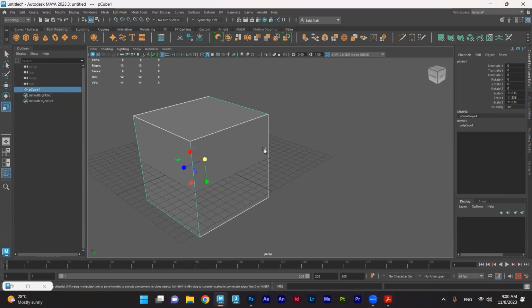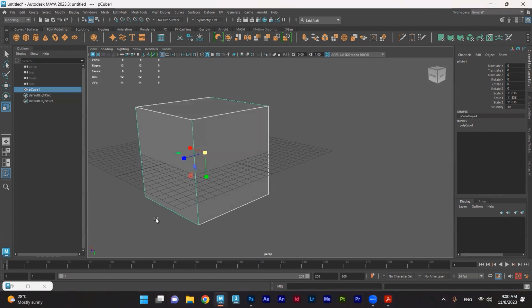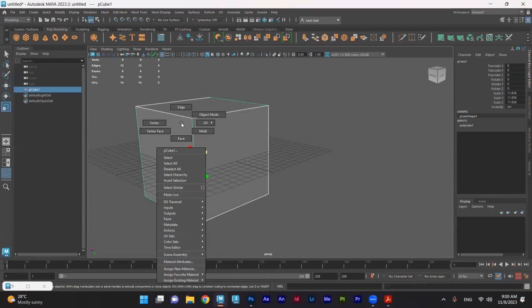Now, in order to add a material to the model, I need to right-click and hold the mouse, like you are planning to select a vertex or edges, but I'm not going to select these. I'm going down to assign new material.